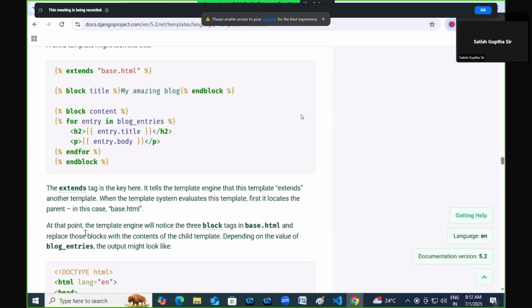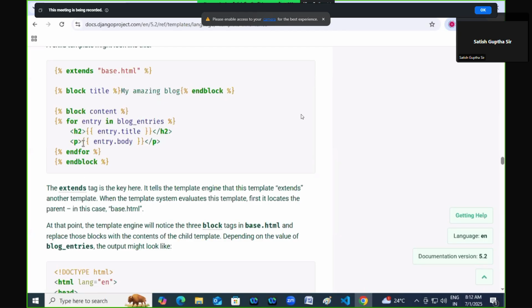At that point, the template engine will notice that there are three blocks in this example, and replace those blocks with the content of the child template, depending on the value you define.